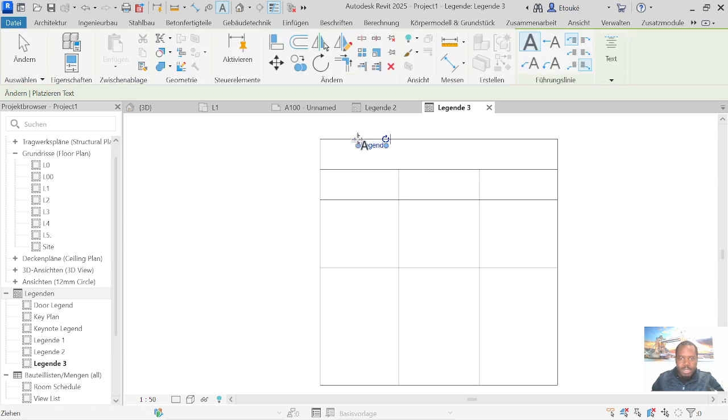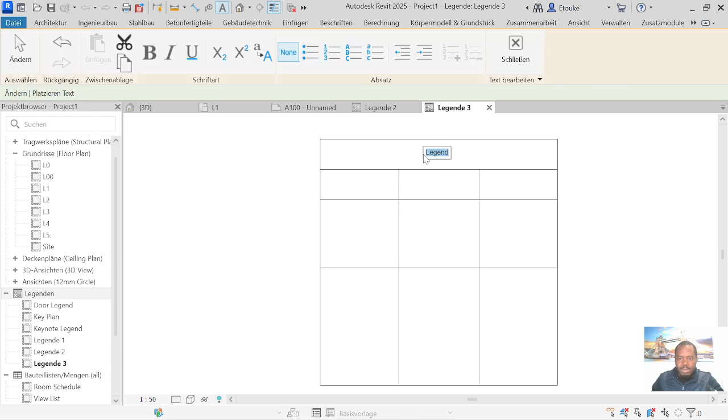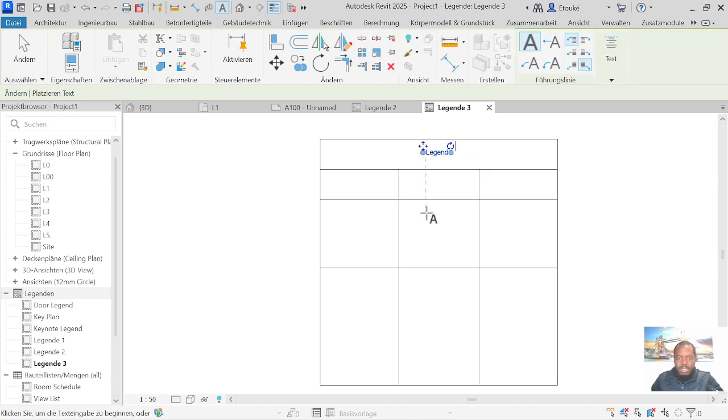We can crop it and bring it in the middle. Okay. Now we can step out.